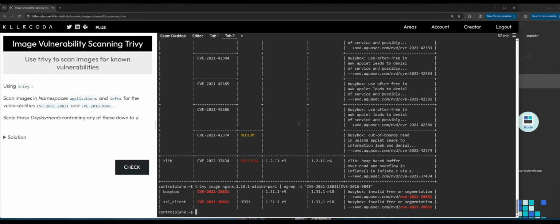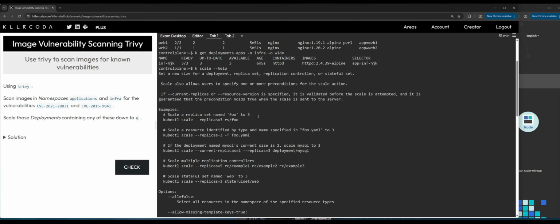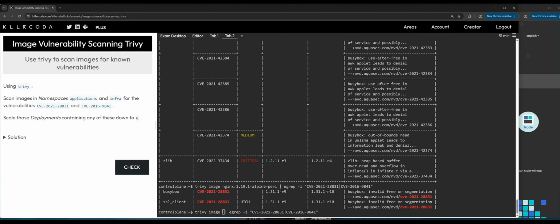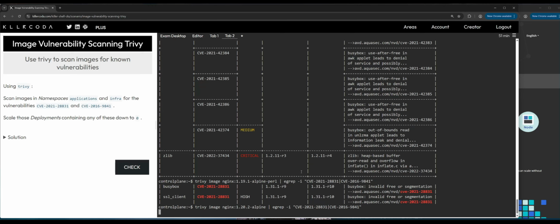We need to do it for the second namespace. So we can just simply go back, remove this image. Yeah, we just need to do this one as well. So let's quickly run this one too, because we might have just missed it. So let's try this and see if there's any issues with this. Nope, so this is fine.